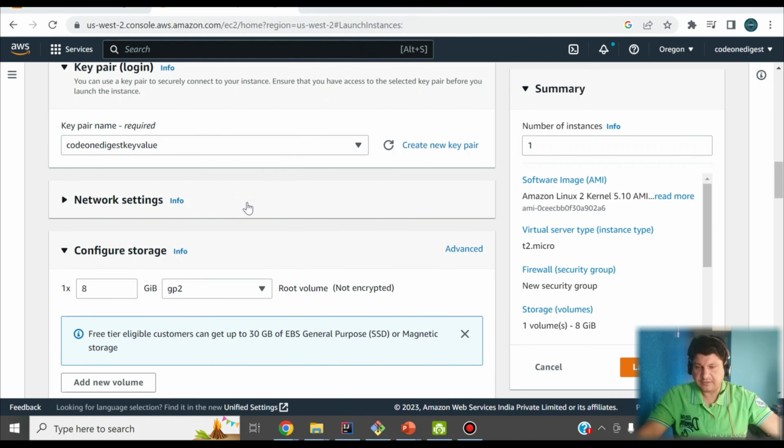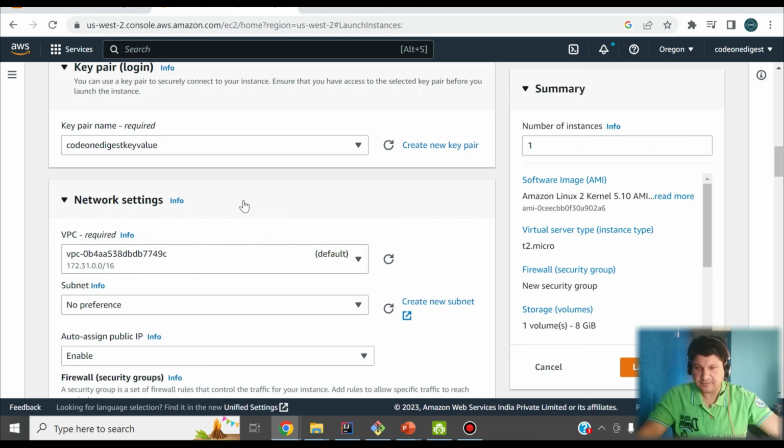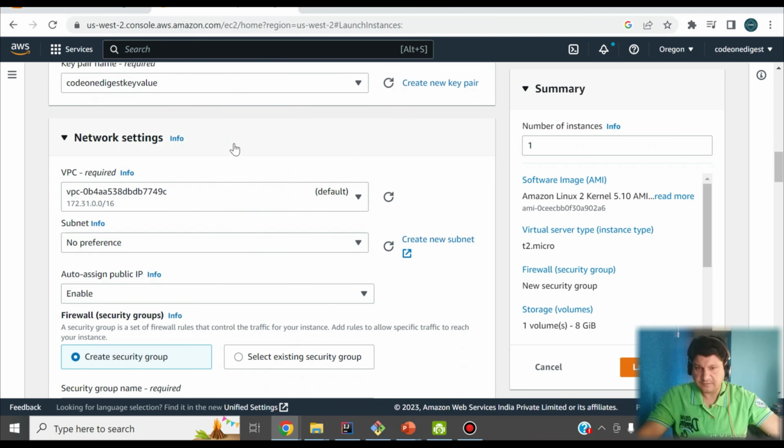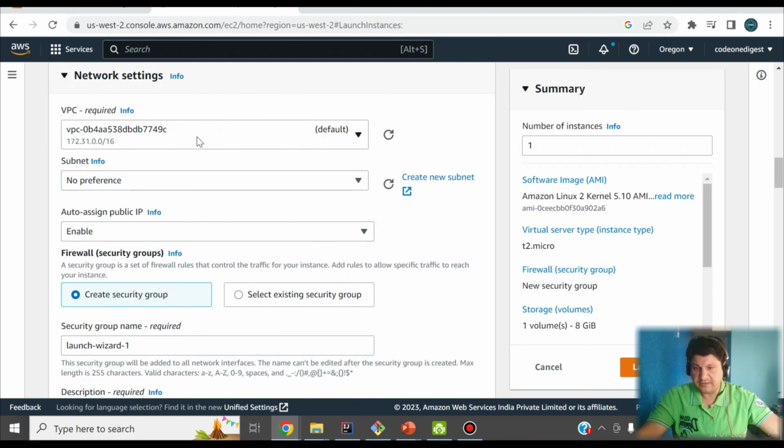Now let's create network settings for our EC2 instance. Click on edit to update network settings. Here we will be creating a firewall rule that is important to run our application.